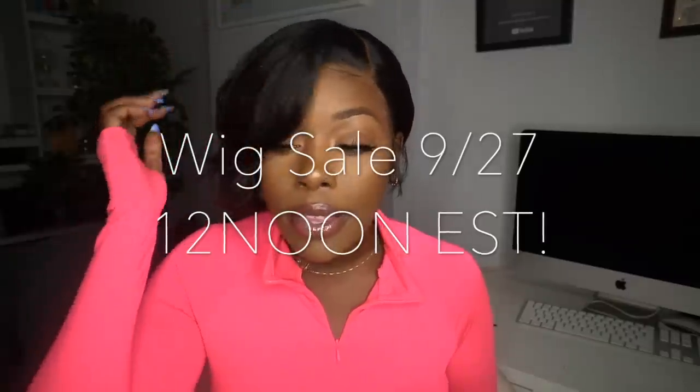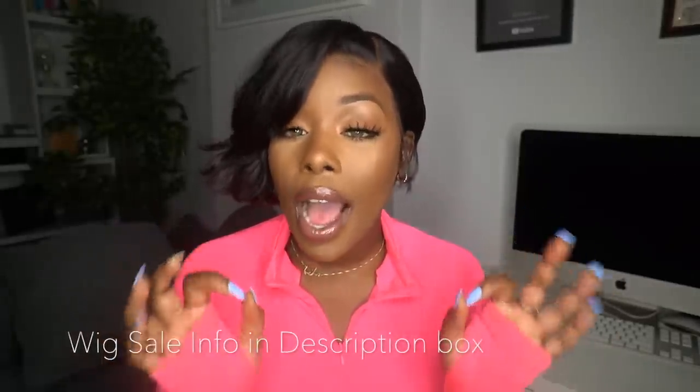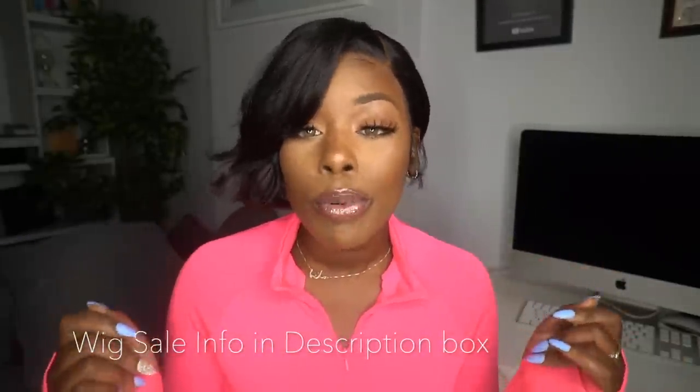This unit did come pre-bleached though, and I think that the airbrush works better on pre-bleached units. So it did work, but the color is just a little too light for my scalp color. That's just one thing I need to change. But other than that, I think that this unit is super fabulous. It has a lot of fluff to it and character, which I really like, guys. This is definitely something I would highly consider purchasing, and it's super affordable.